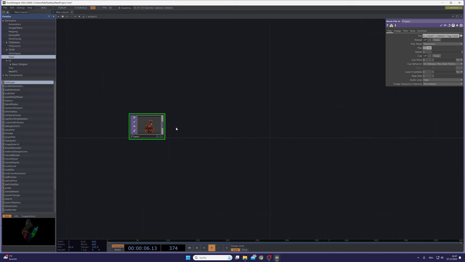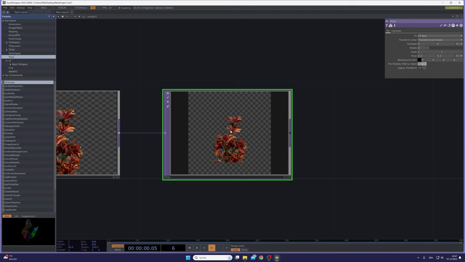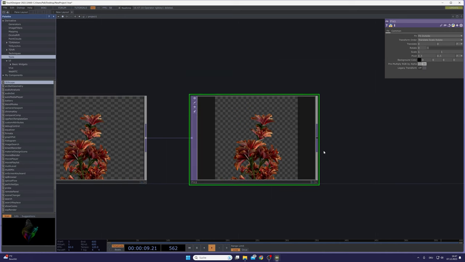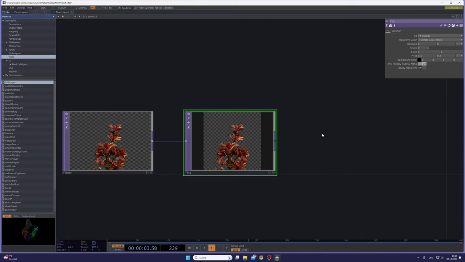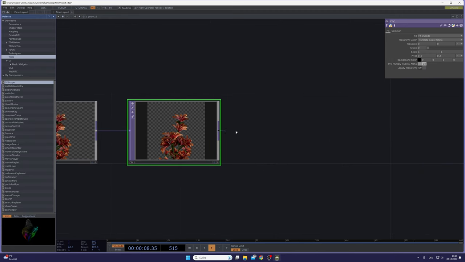So alright, let's move on. The first thing I want to do is make this one fit to a square. So use a fit and then maybe use fit outside. So this is quite nice in focus right now. And then after it, I will create a null.